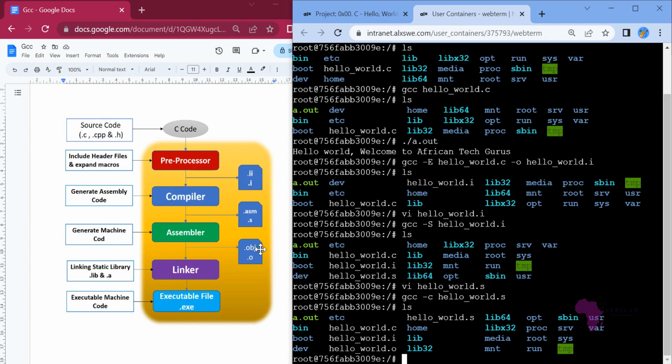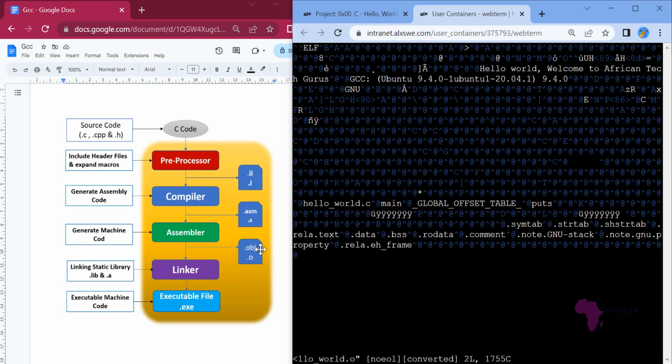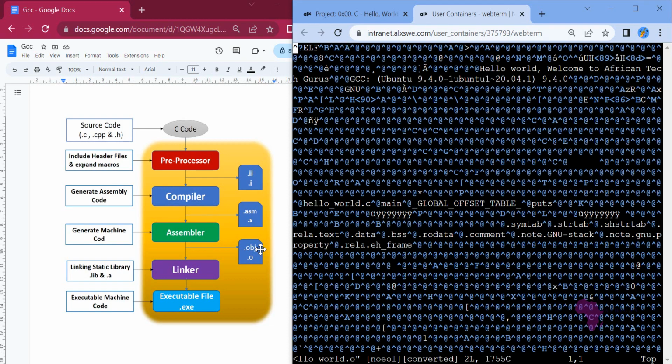So how can we do this? Let's do it like this. First of all, let me see what is in this object code. We open it with vi, our editor, and then hello world dot o. What do we have in it? It seems to make no sense at all.